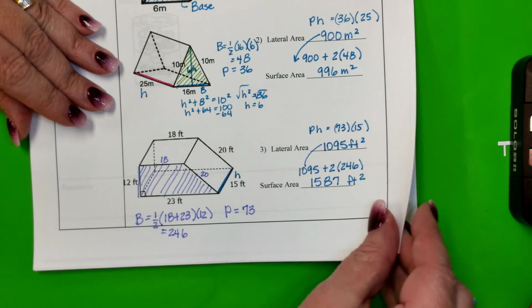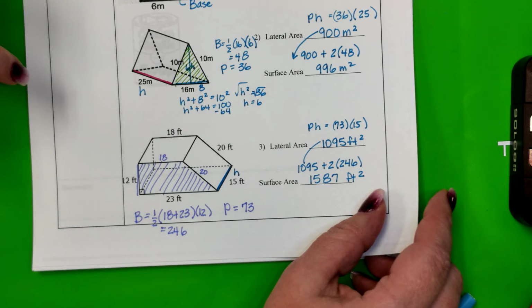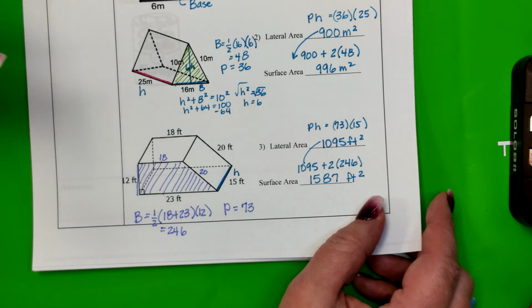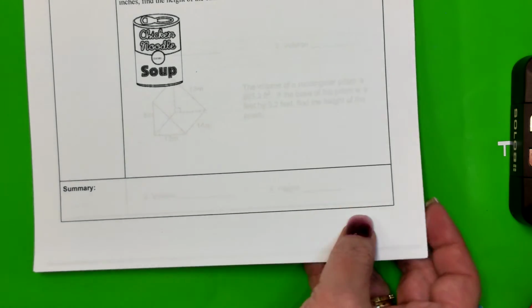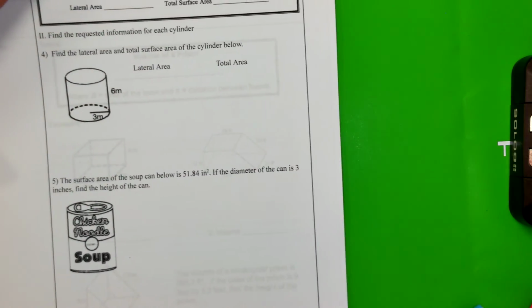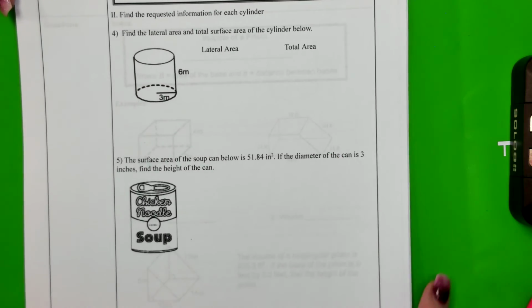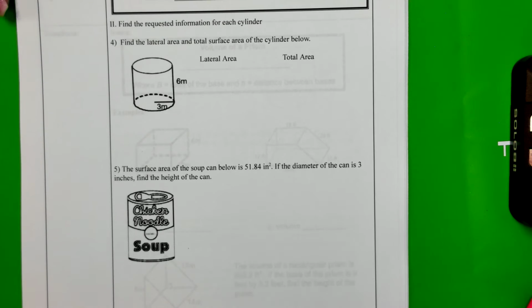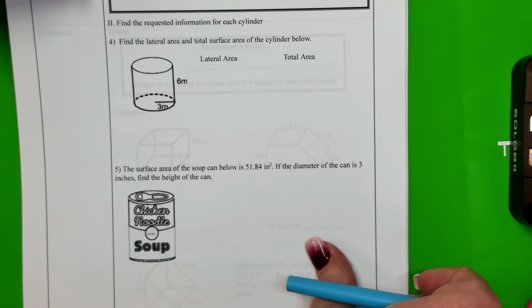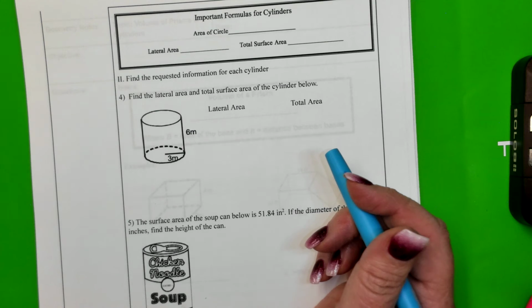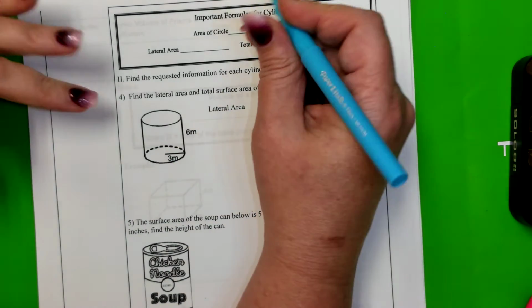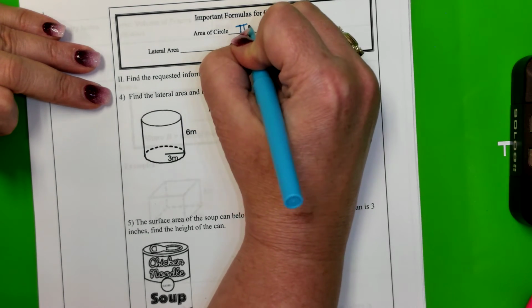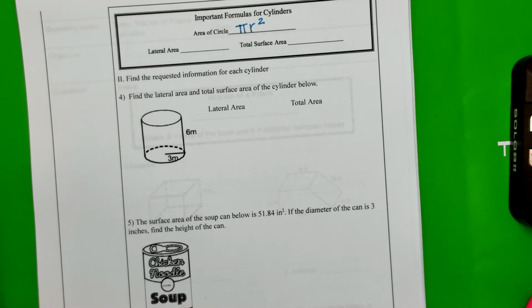Okay, so the perimeter and the base, the P and the B, come from just the base. The height comes from the 3-dimensional figure, the distance between the 2 bases. Now, a cylinder works the same way. But a cylinder, instead of having all the different shapes, we can use different shape bases. For a cylinder, our base is always a circle, and so we need to use the area of a circle. Recall that our area of a circle is pi r squared.